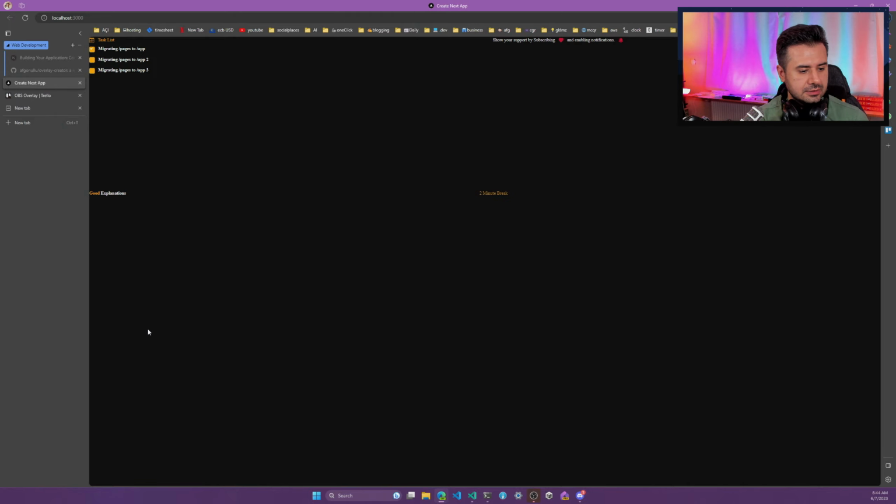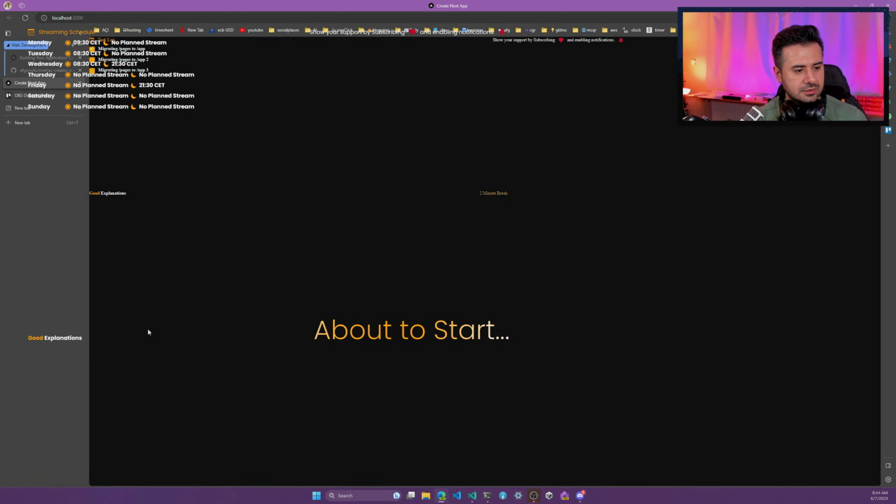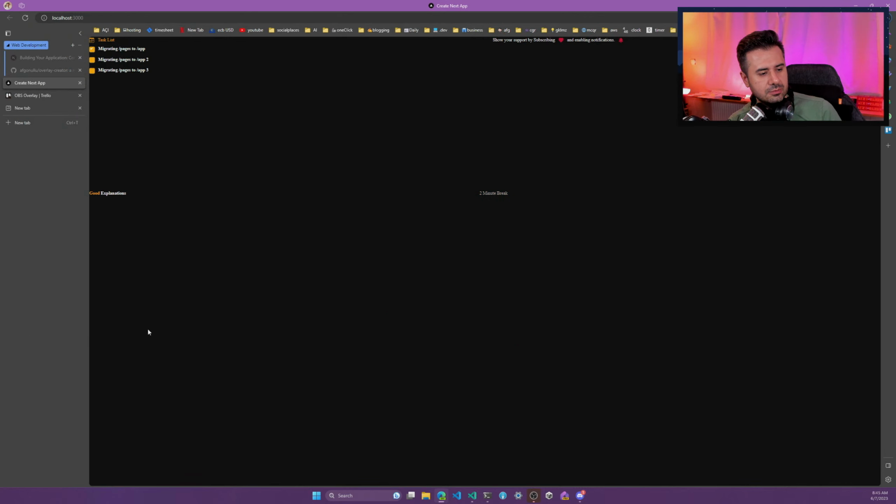Currently you can see that now I will activate it. As you can see on my overlay, now I have a component which is not sized correctly because we are not there yet, but it has 4 quadrants: on the top right there is a support thing, on the top left there is a schedule thing, on the bottom left there is some rotating text, and on the bottom right is a text with a cool effect. So this is the thing that we are going to build.